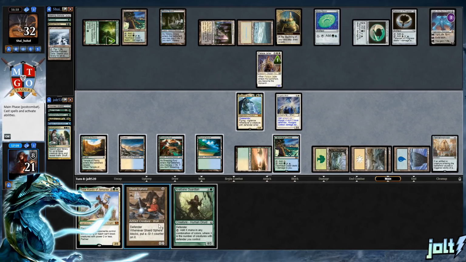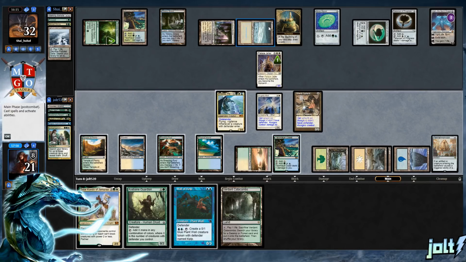Let's go and cast Shield Sphere. And we draw into Catacombs. Now, at this point right now, if we get down Axebane Guardian and Wall of Kelp, that's going to force our opponent to go for that -3 ability, which is going to keep our creatures on the battlefield. Is that what we want to do?